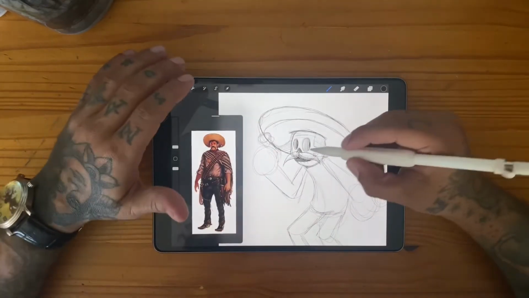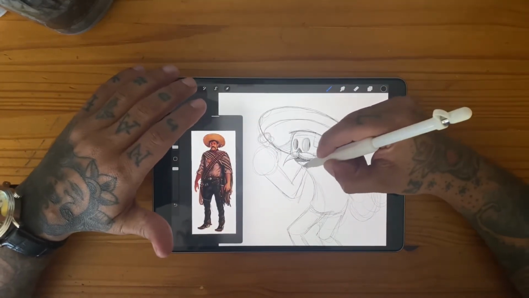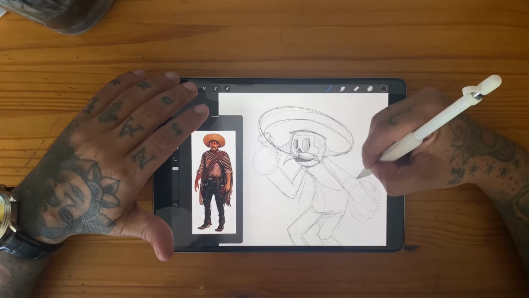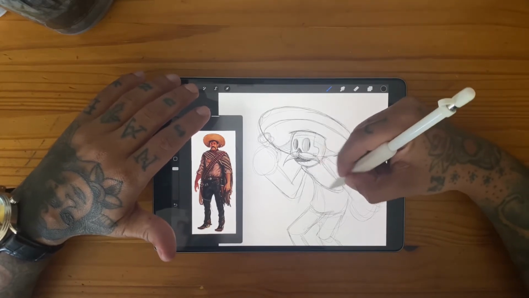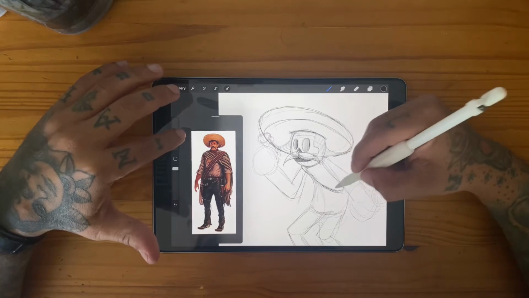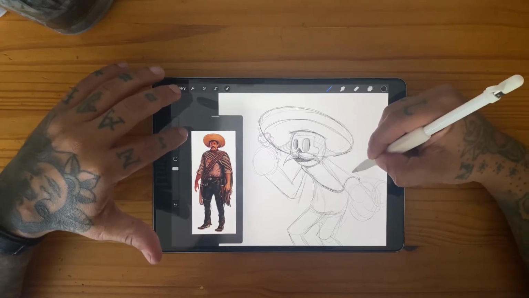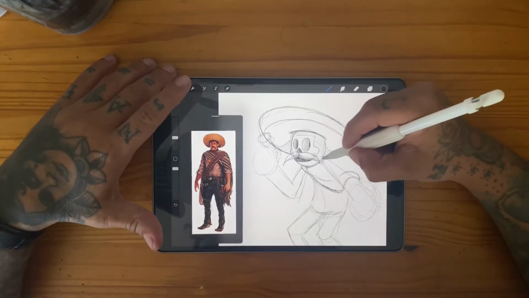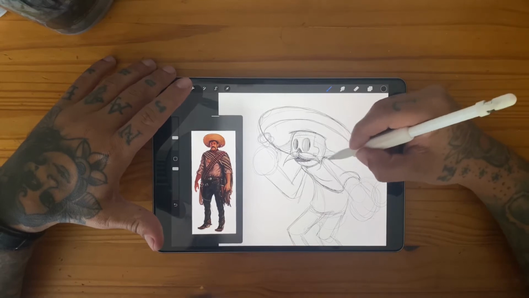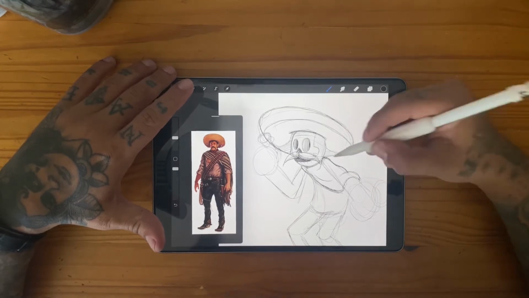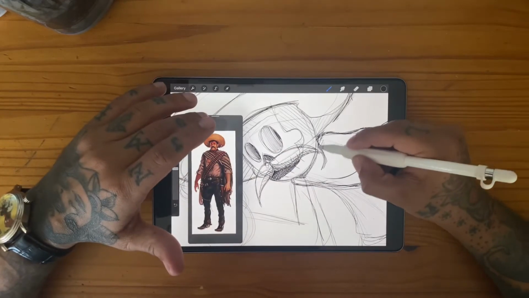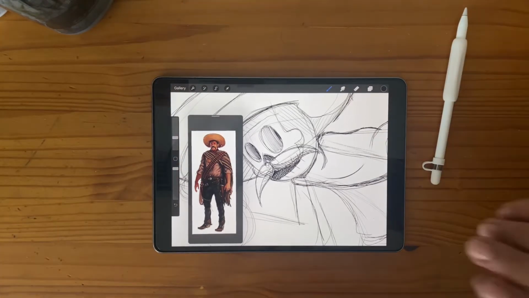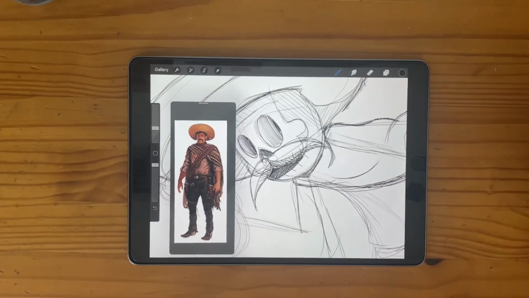So I'm going to start working on his poncho over here. Now, whenever you have fabrics or any type of costume like this, you always got to use it to your advantage. All right, I'm sorry.